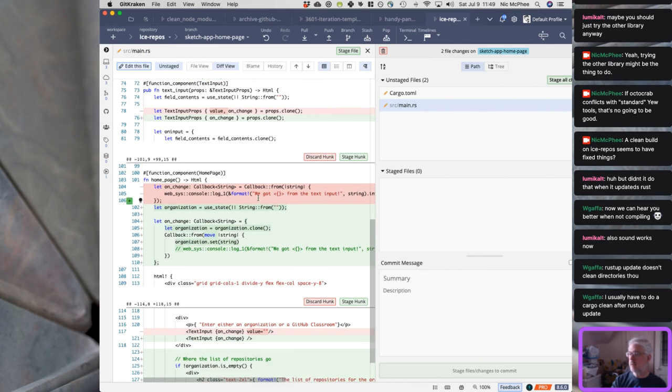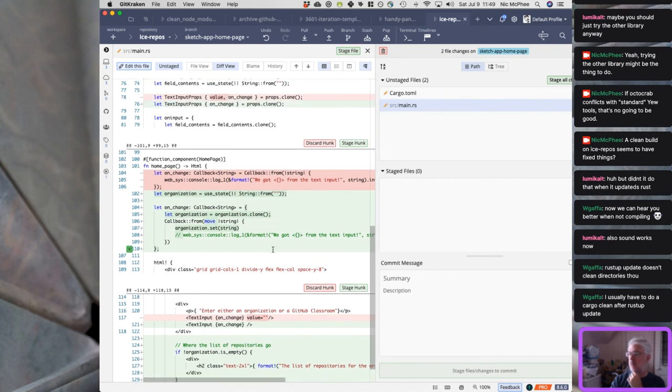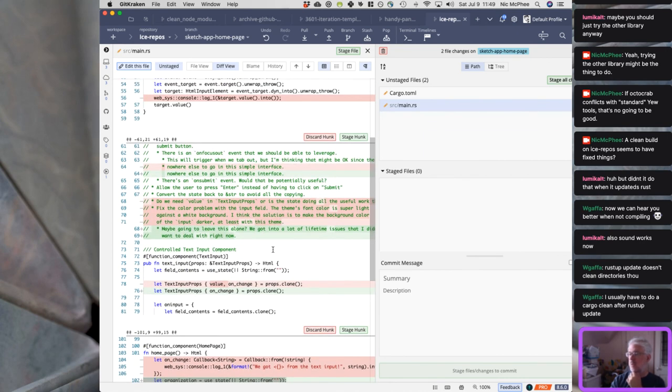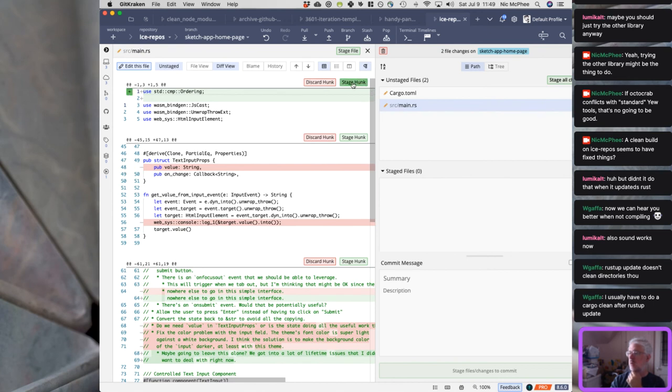We added this. That actually probably ought to be a different thing. So I think we want to, why did this get added? And is that being used?